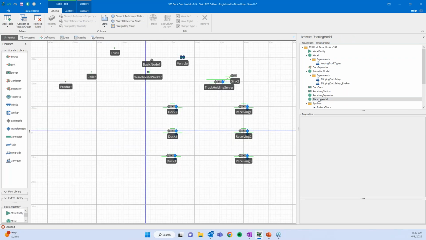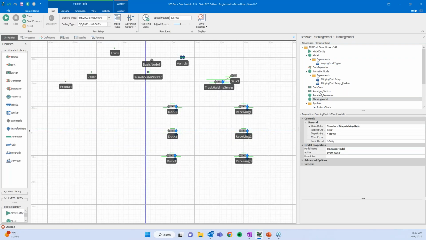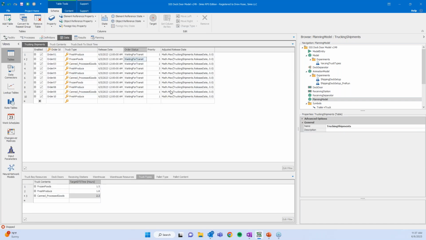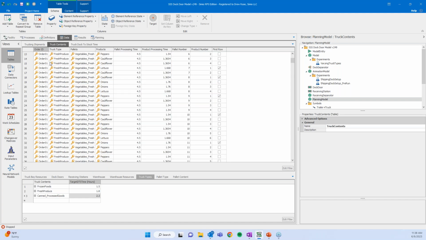So in this third scenario now, we're looking at it from a planning lens. We're going to again depend on that data, where let's assume that we have a connection to the fleet management system of our enterprise, and we've pulled the relevant data that shows the trucking shipments that have been released for scheduling today. So we have 10 trucks that are all posed to us at the same time, and on each of those we also have the contents of each, very similar in structure and nature to the previous, where we show what's on that truck.